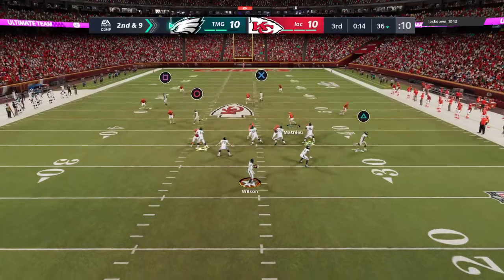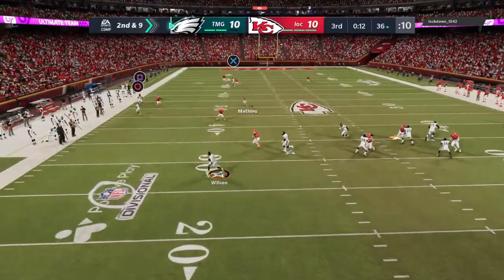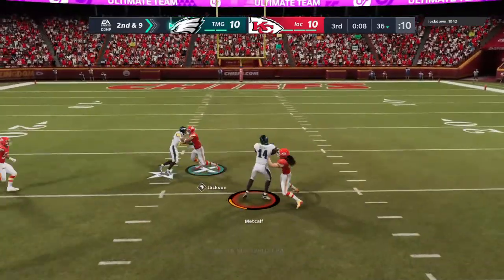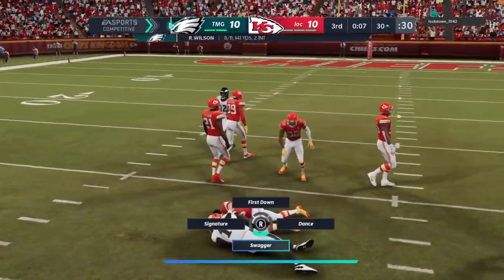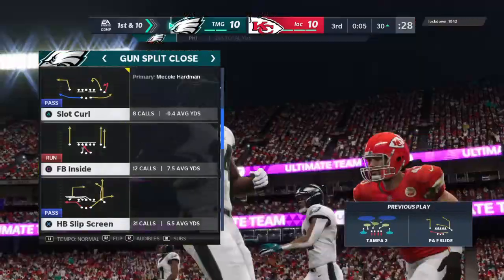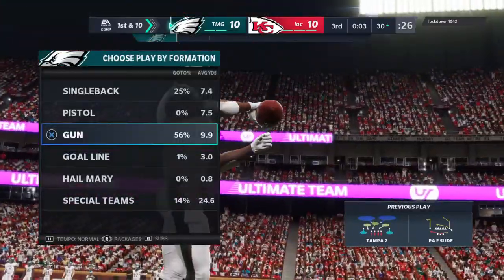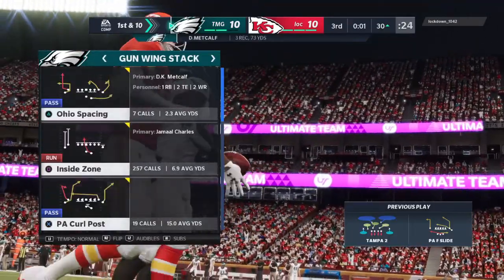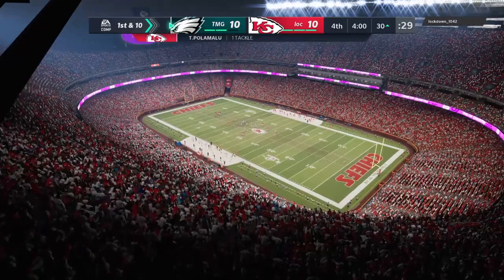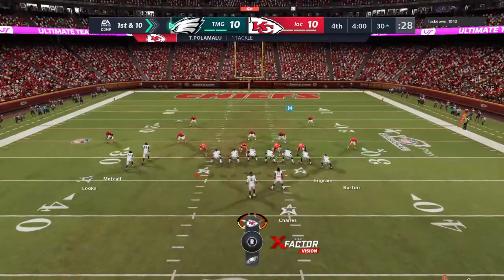Here's Wilson. Dancing to his left. This one into the hands of Metcalf. And he is brought down, but not before reaching the 30. A very nice pickup of 33 yards. And they're not going to get to the line to run another play. So we will switch ends as the third quarter has come to a close.